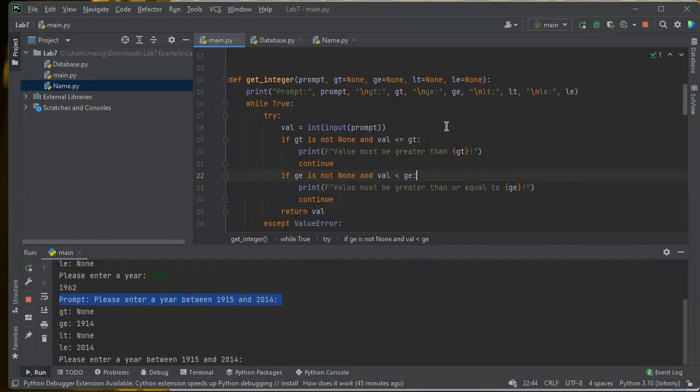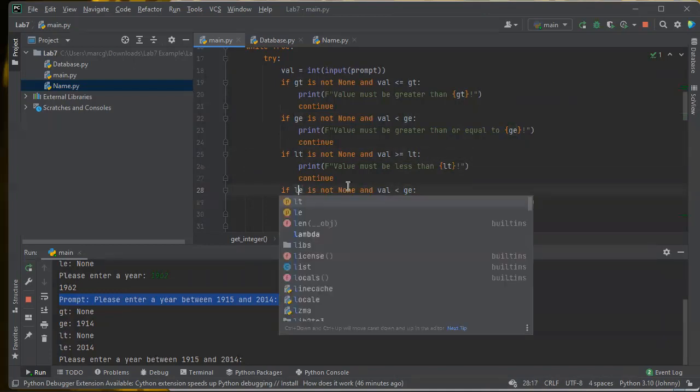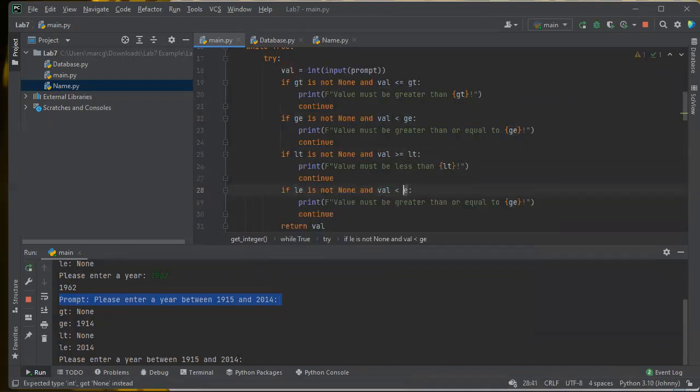And then here I just use less than, and it must be greater than or equal to that. And then this one's going to be less than. So that's going to be that. And "value must be less than LT". And then this one's going to be LE. And if this is too fast for you to follow, it's too fast for me to follow as well.